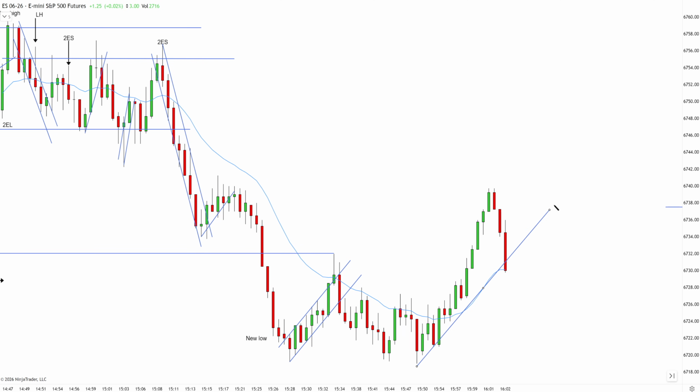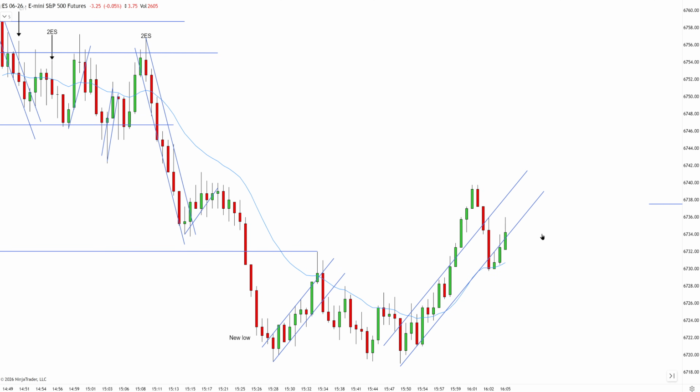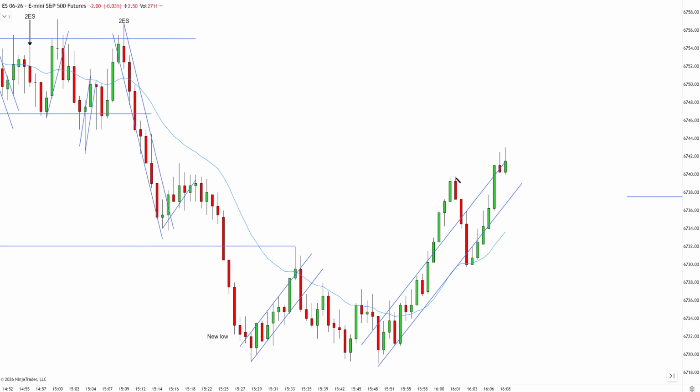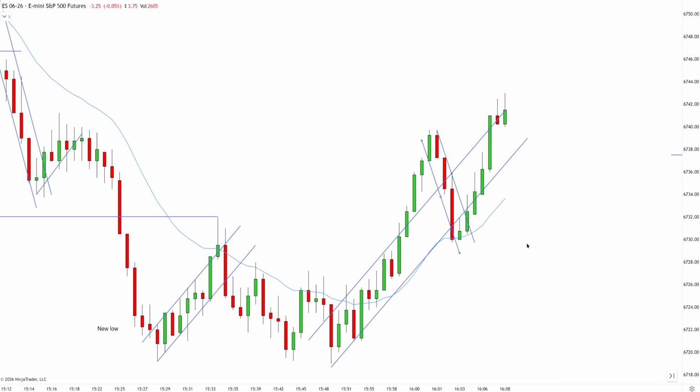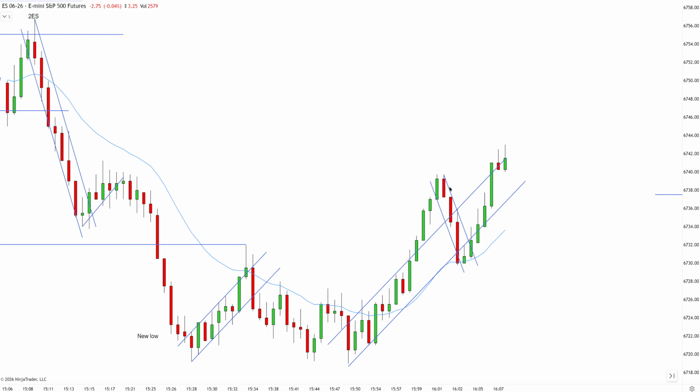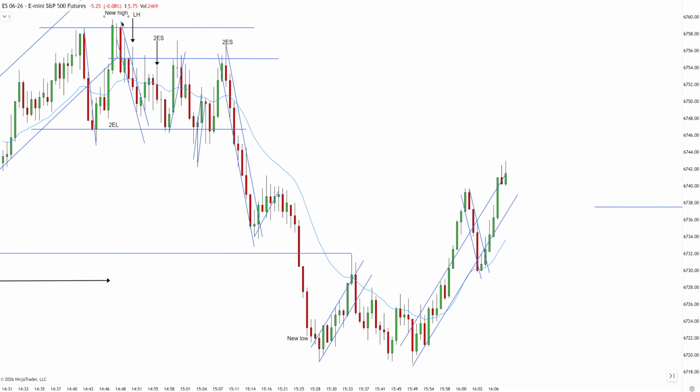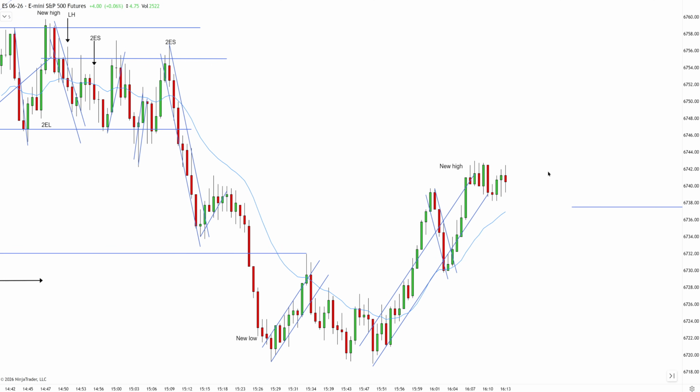For example, now I have some uptrend here. Potential overshoot though. Let's see what's going to happen. And you have already break push to new high. If there was a second entry long here, you would only consider it if there is some broad structure. One leg down, broad break, second leg down. After overshoot, you skip the first second entry long. But if you're going to have such a broad pullback where it's going to create some wider channel, you can consider. Either way, you had only first entry long, breaking new high. So everything played out.